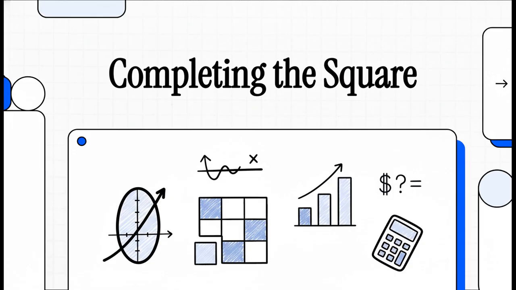Well, think about it. In the business world, we are constantly building models to understand things like profit, revenue, and cost. Very often, these relationships aren't linear, they're quadratic, forming a parabolic curve. The ultimate question is often, where is the peak of that curve? Or what's our maximum possible profit? Completing the square is the fundamental method that allows us to find that vertex, to transform a complex model into a clear, actionable answer. So let's begin.